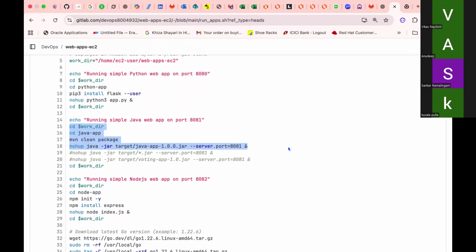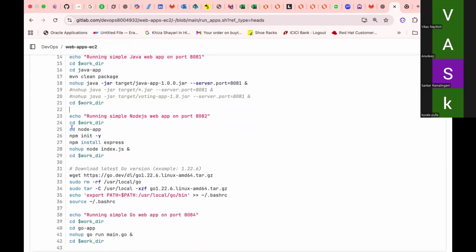If I teach you how to do a Docker deployment, you will not be able to catch up. That's why I'm asking you to start here. Do the initial standalone deployment or traditional deployment of an application. For example, if it is a Node application, you have to go to the particular application folder, do an npm init, npm install, all this sequence you need to do. This is mostly known by only the developer, but as a DevOps engineer, you are supposed to collaborate with the people and understand what are the different steps that you need to do in order to get the application running.